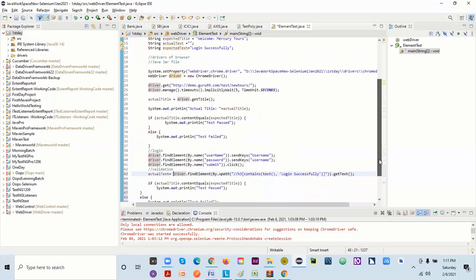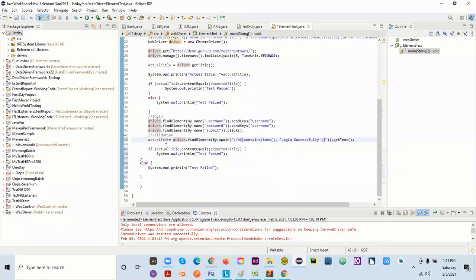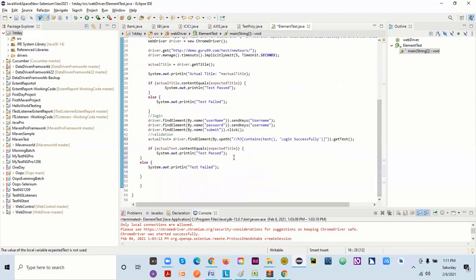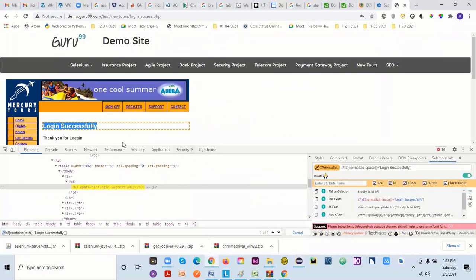So what I can do here is now I will come here. I will say actual text, actual, instead of actual title, actual text, and expected text. So I'm just changing the variable here. What I did, I just checked for title. Now I'm checking for my actual text equal to expected text. Okay, it's saying here we can print. We can print successfully login.